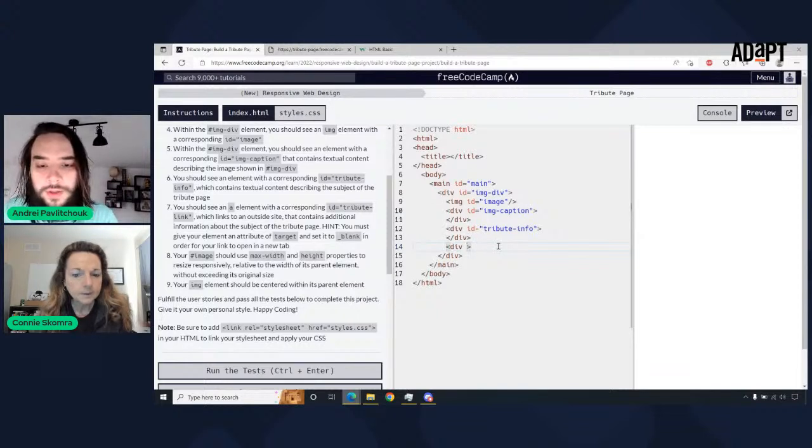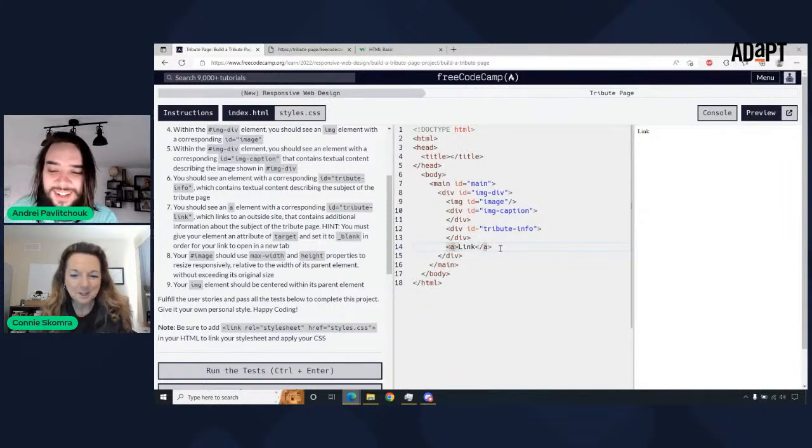I don't know if you need a div for that. Yeah, it's an A element. Just an A, yeah. Is A self-closing? No, it's not. What goes in the middle of the A tag would be the thing that is clickable. So it's either going to be text or an image, usually one of those two. Link. Yeah.